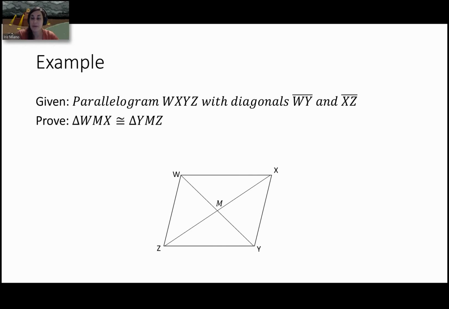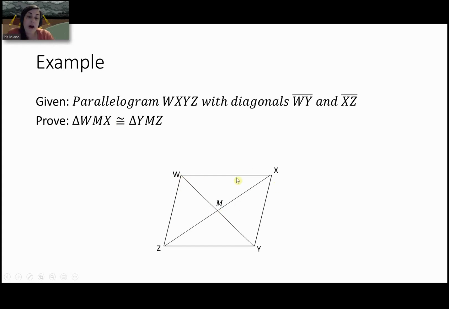And it's going to be a parallelogram proof. So we have a quadrilateral WXYZ that right off the bat is being categorized as a parallelogram. And it has diagonals WY and XZ that appear to be intersecting at point M. Now notice that M being the intersection of the diagonals is not explicitly stated in the given statement, but it's clearly marked in the given figure. So that makes it also part of the given statement. Hopefully that's clear for everybody. And we want to use the figure and the given statement and reason our way through to being able to state the triangle WMX, which is what? WMX.